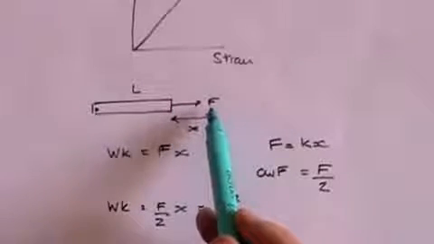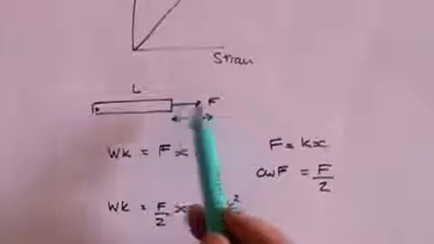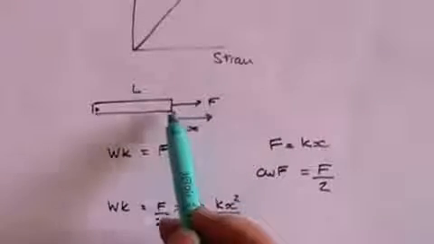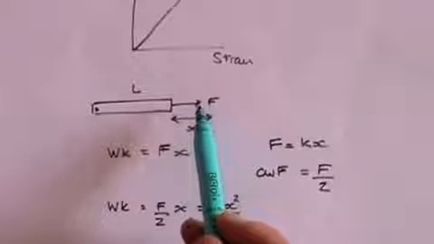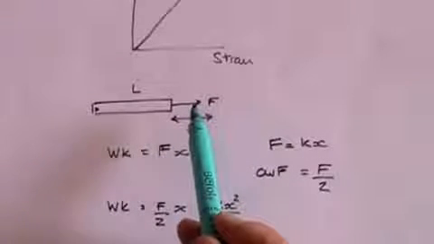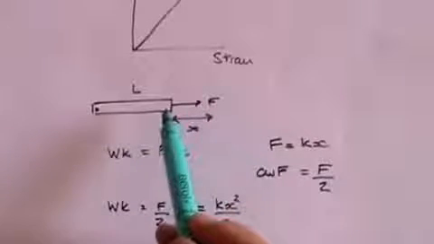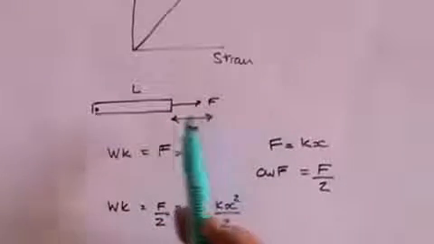If you hold the elastic at this point and let go, it will spring back and it will give off energy. And that energy is kx squared over 2. So when you pull out a piece of elastic, you give it potential energy. You have to hold it there, because if you let go, it will fling back, spring back even.